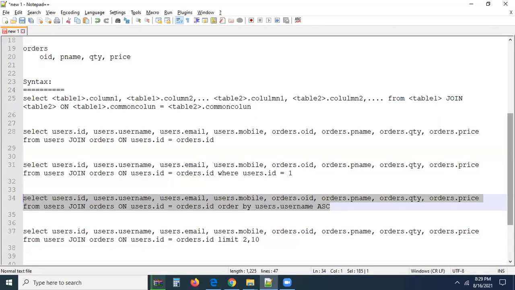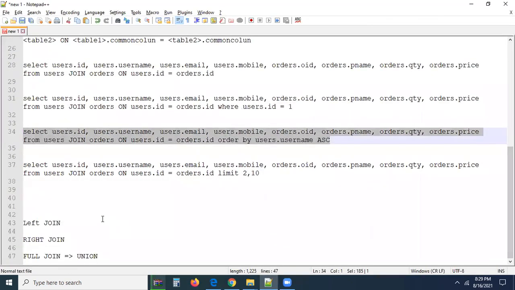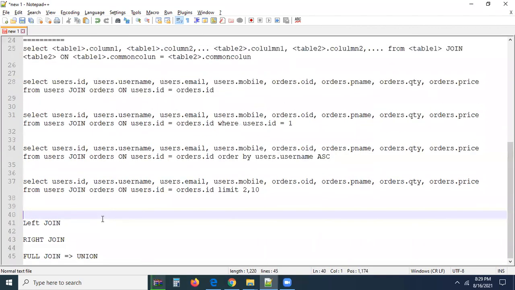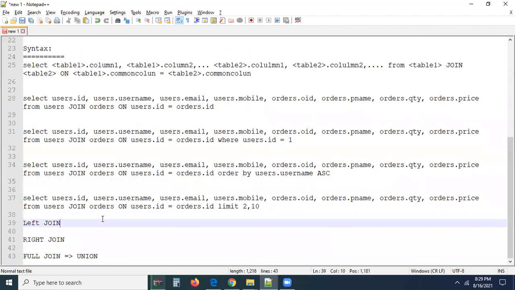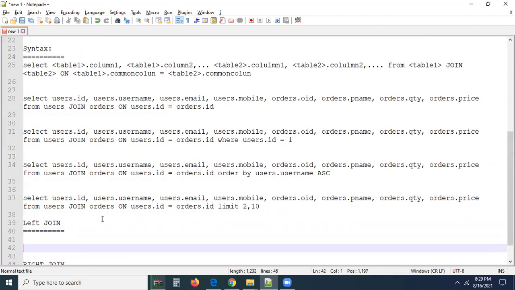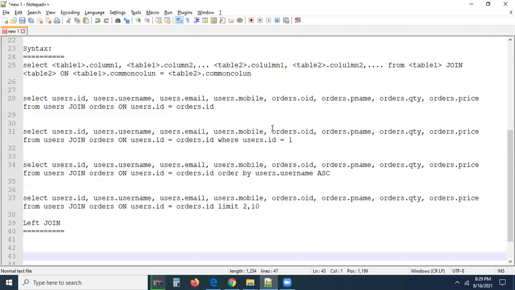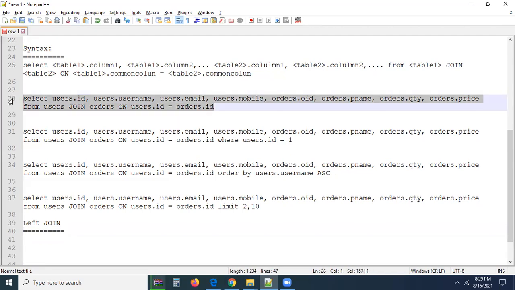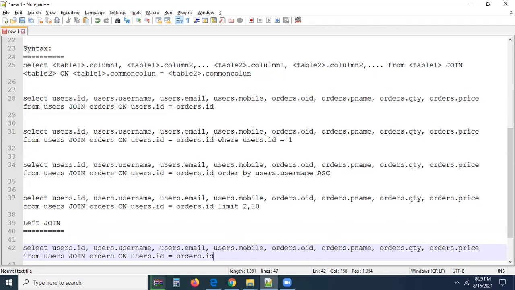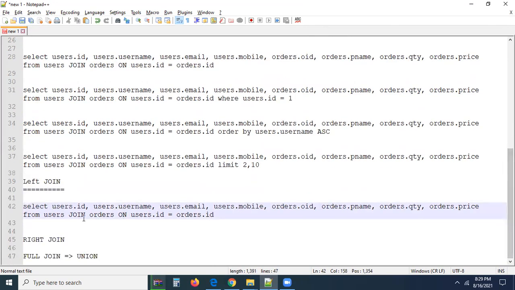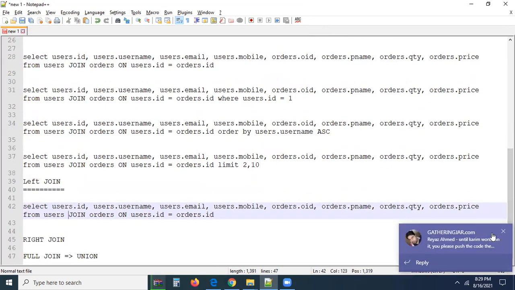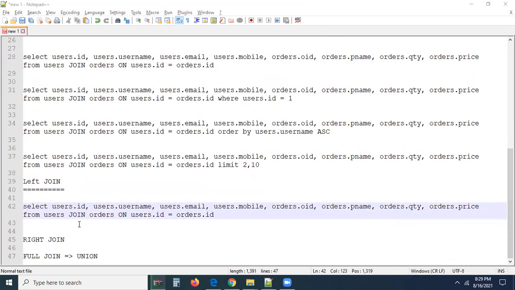This is the join. Now, what is a left join here? Now you can see the left join is also the same, guys. Nothing different here, right? The left join will be the same. Whatever query we wrote, nothing different. In place of the join, try to see, all of you. This is very important. In place of the join, simply I'm writing left join here. I don't want to write anything else.